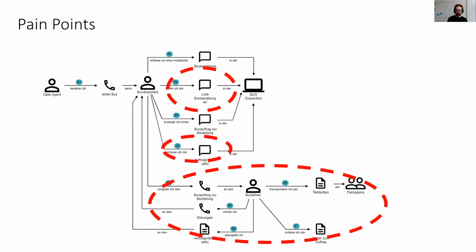And actually what they did is they did an as-is analysis. Where are the big pain points? And they identified 3 parts in this process. And especially the large red circle below involving the bus driver. It's all German, sorry. That was problematic because it involved a lot of manual work, still writing things on paper and handing in paper reports that later get digitalized, and very error prone and slow. And so they started a project and said, okay, let's digitalize this part of the process.